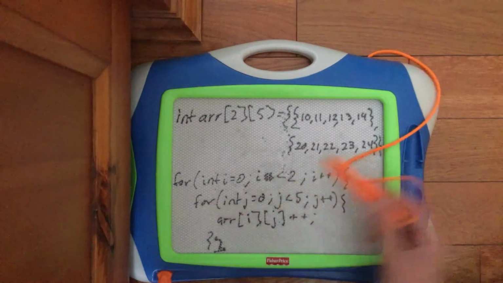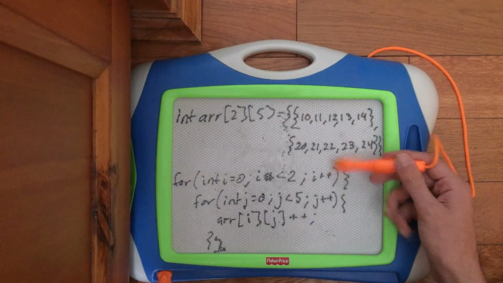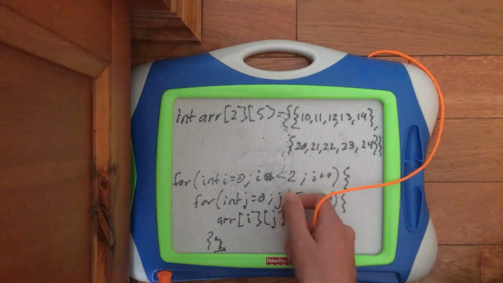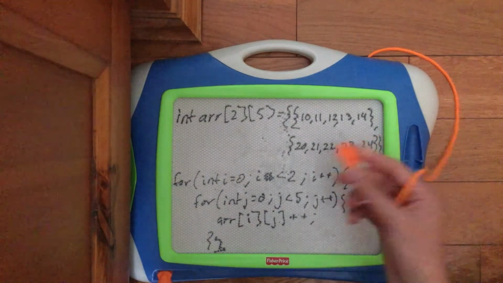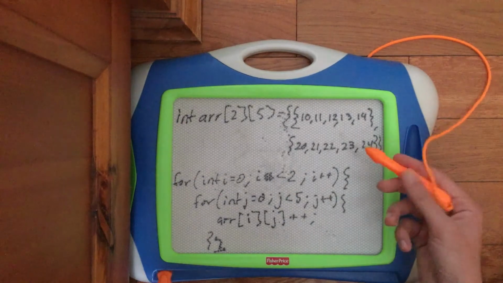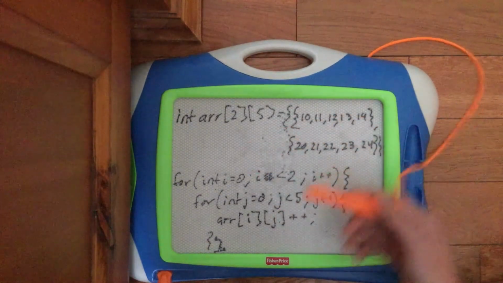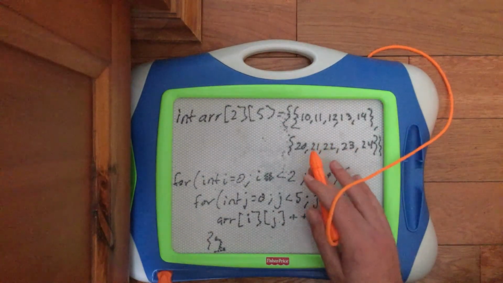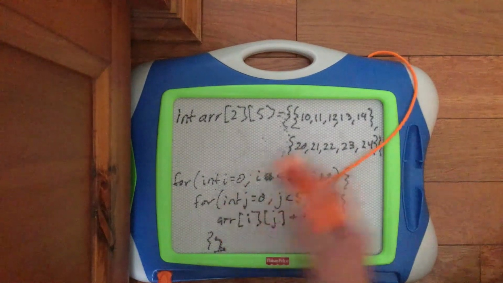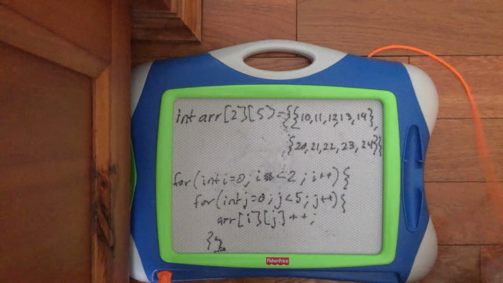So you'll leave this inner loop and come back to this outer loop, update i to the value of 1, and execute the same exact thing for the bottom row. By that time, i will be equal to 2 once you've incremented it, and then you will no longer execute this loop, leave it, and all your values will be updated to be 1 greater than their original. And one last note is that arrays work with pass by reference, so you don't need to do anything extra here, because your array values, or if this were a function or something, your array values would be automatically updated with each step of the loop.